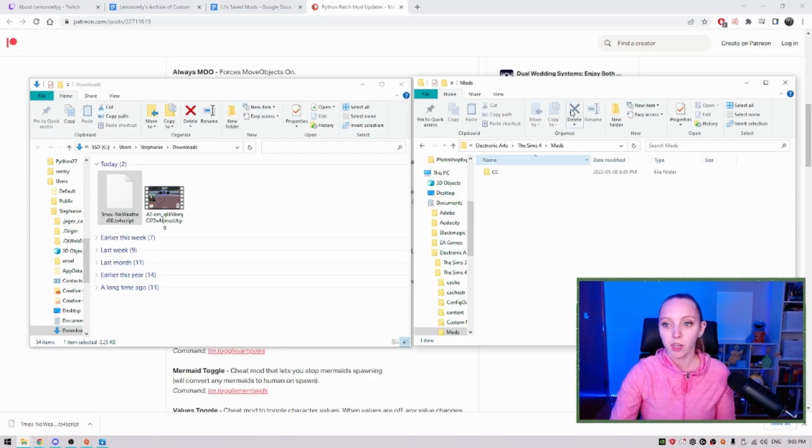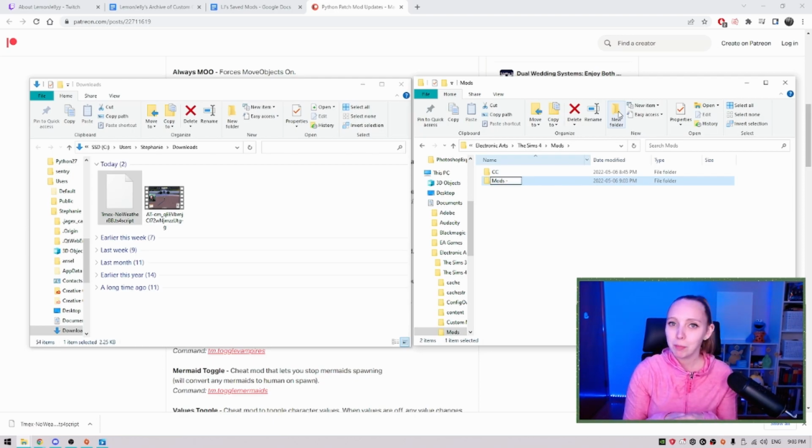So once you're here, you may want to create another folder to organize your mods. It does kind of depend on how many you're gonna download. I would recommend, even if you're only gonna download like 5, you want to keep them well organized so that when you have to update any mods in the future, you're not having to go searching. So I like to create one folder, calling it mods, and then the modder's name. So this one is Tmax. So we're gonna do mods and then Tmax.